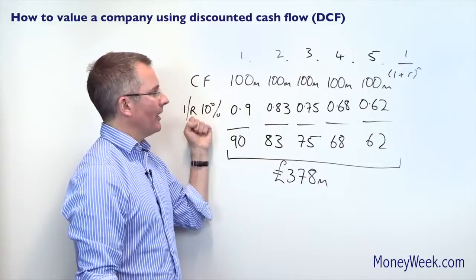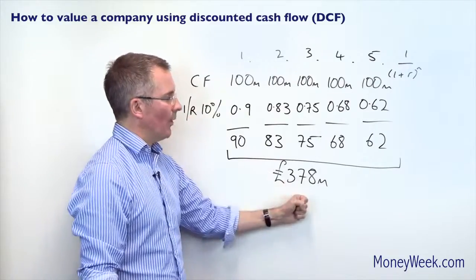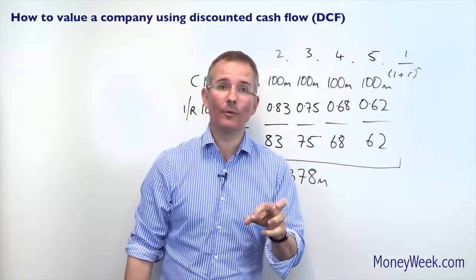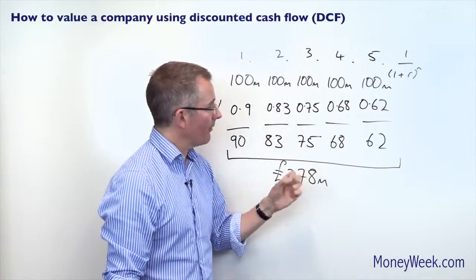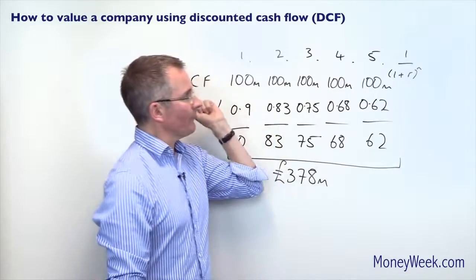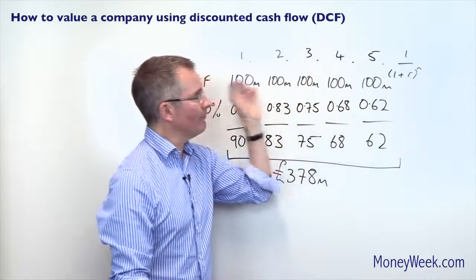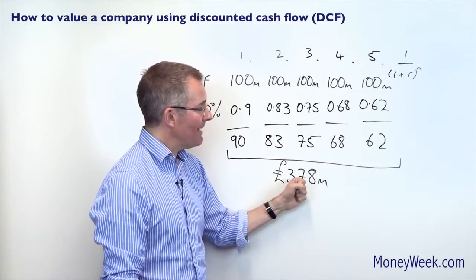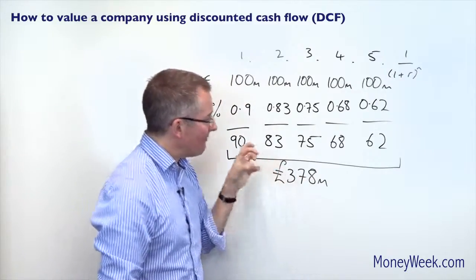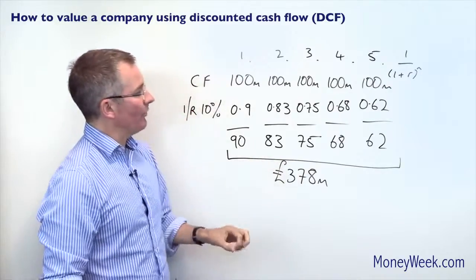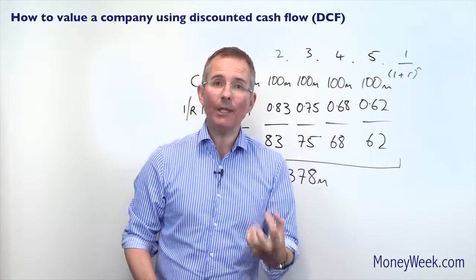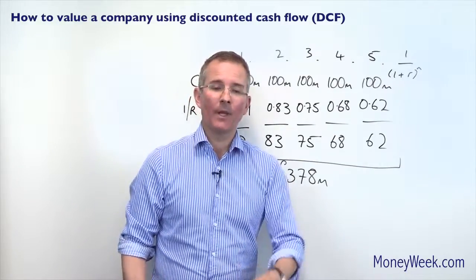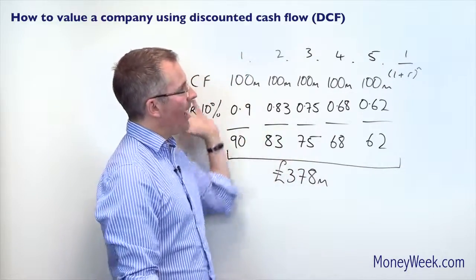And the higher interest rates are, the lower the value of those cash flows, and the lower the value of the firm overall, okay? And where this is going is that if I was using this technique to value a company that could generate 100 million 5 years consecutively, if interest rate's 10%, I get to 378 million, and then I'd be saying something like, well, there's the value of the company. If it's issued, say, 100 million shares, each one is worth about £3.78. Okay. Now, very simple introduction.